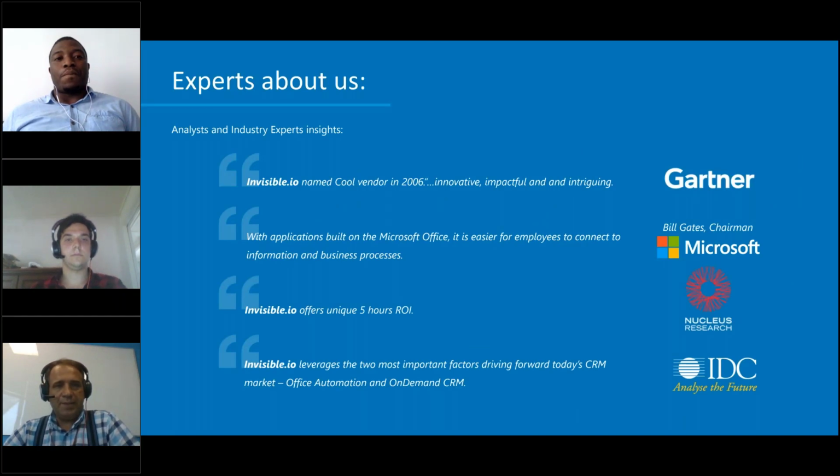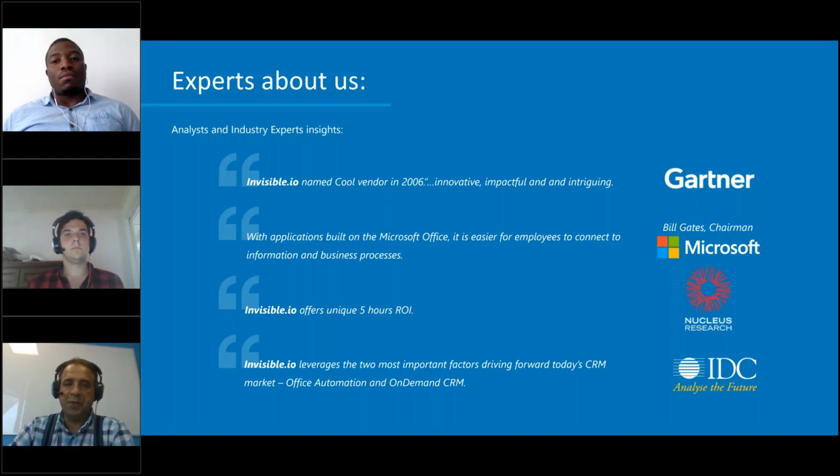Okay, so Invisible CRM, this is us, guys. We develop the product SmartCloud Connect. We've been on this market for almost 12 years now, and been mentioned by a few credible sources. Bill Gates, when he was doing a presentation in Outlook and how easy it is integrated with third-party apps, actually mentioned our solution, SmartCloud Connect, as a good example of good integration with third-party apps. Gartner also called us a cool vendor, and Nucleus Research calculated that it would take you just 5 hours for your return on investment for SmartCloud Connect. And we also work with a few key OEM partners.